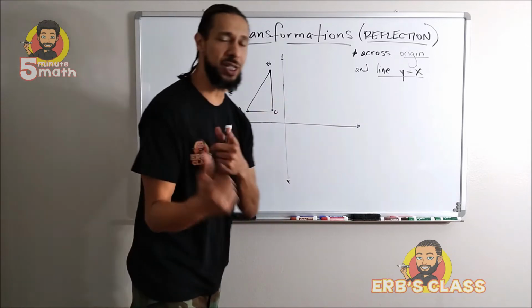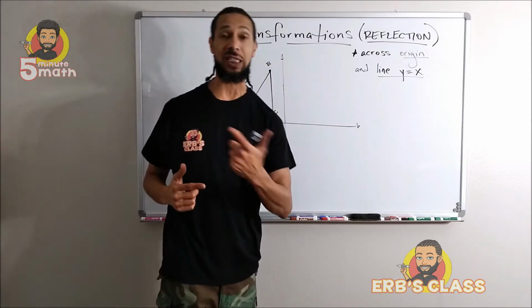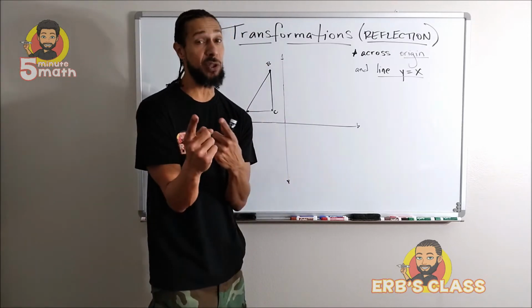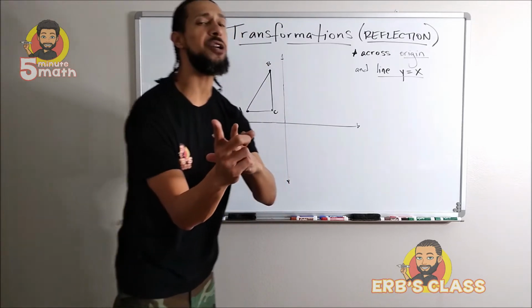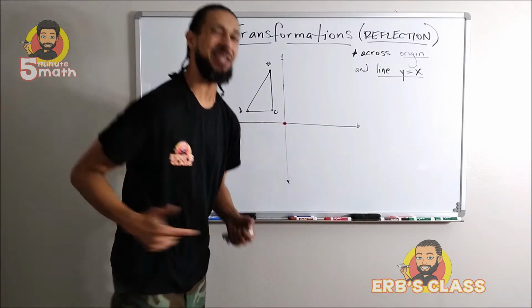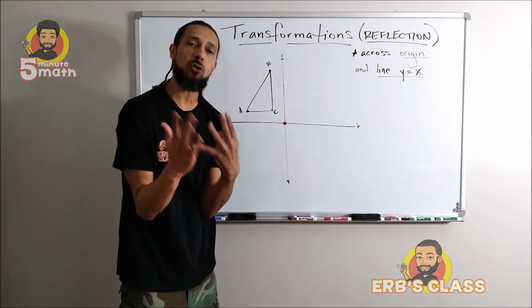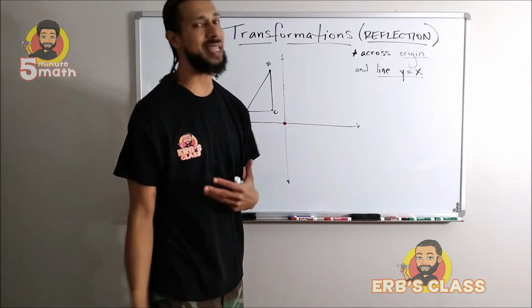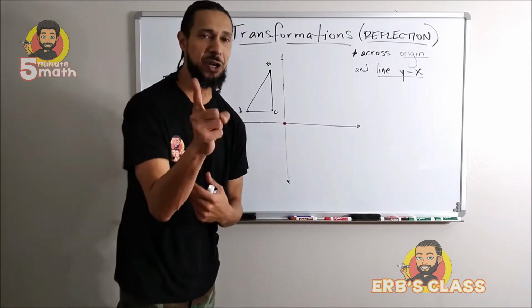Now, the origin, this is probably the only time you'll hear about reflecting across a point, but you might be asked to reflect across the origin. Remember where the origin is? Oh yeah, that point right there in the middle. So to reflect across the origin, it's just as simple as counting spaces. Let me show you what I mean.